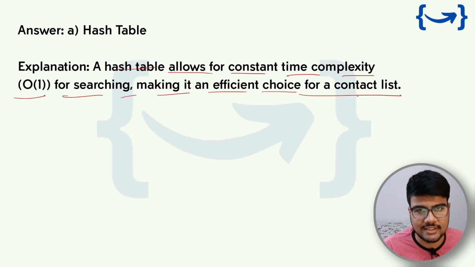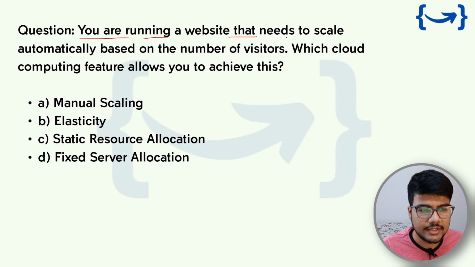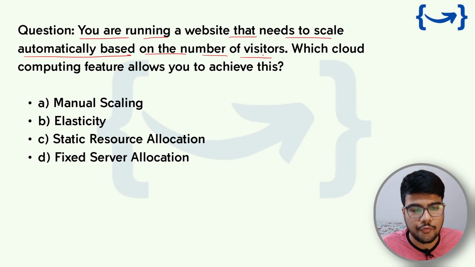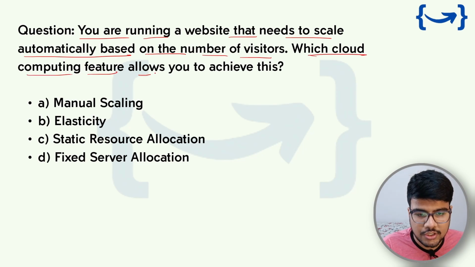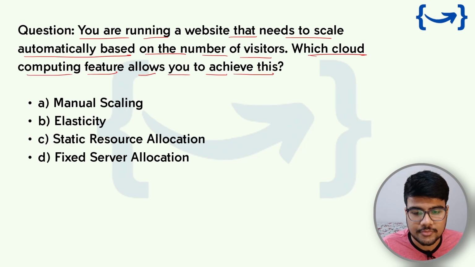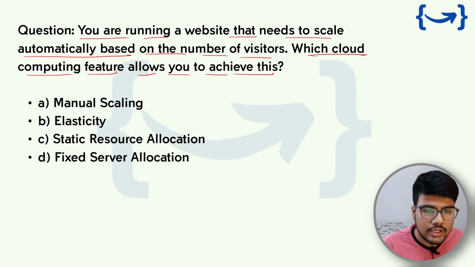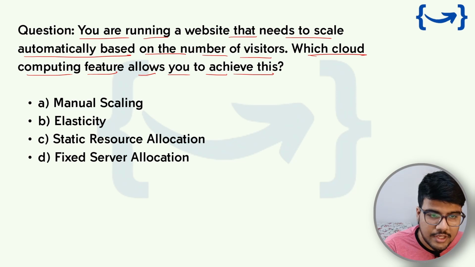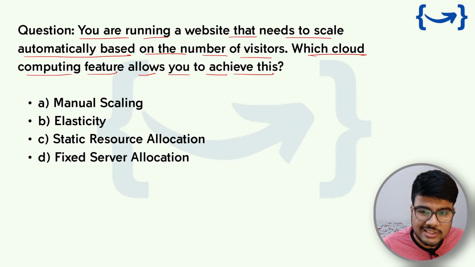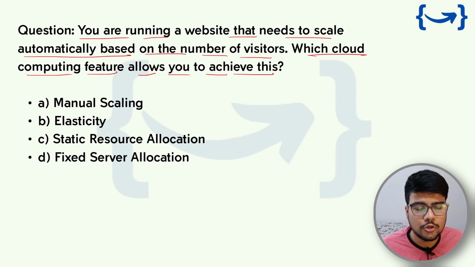for our contact list. You are running a website that needs to scale automatically based on the number of visitors. Great. Which cloud computing feature allows you to achieve this? We need to create, or you are running, a website that needs to scale automatically. Now, if you want to scale, are you able to figure it out?